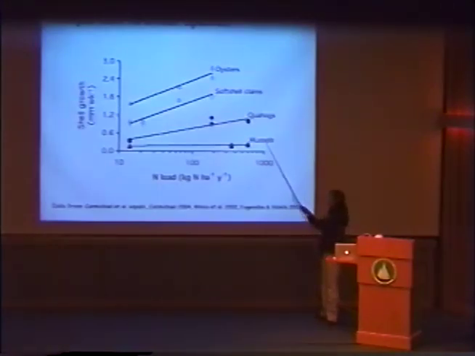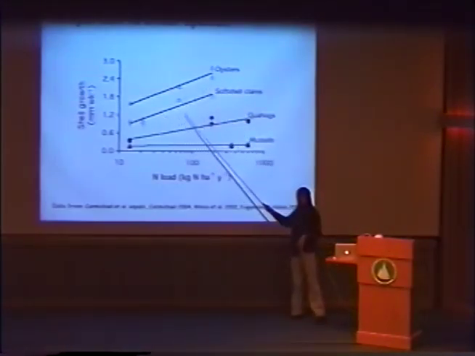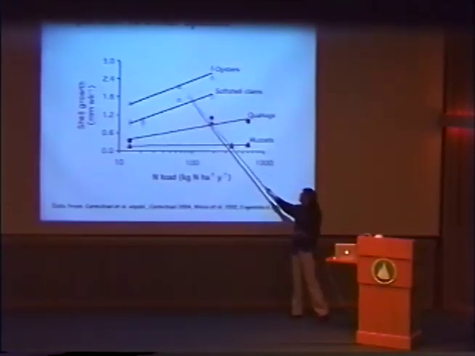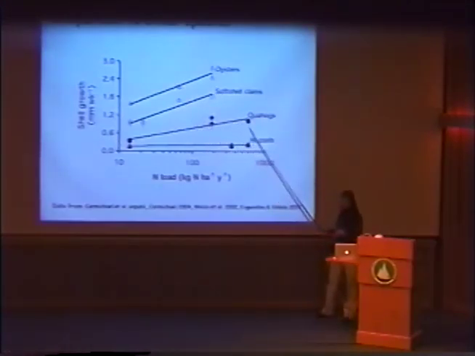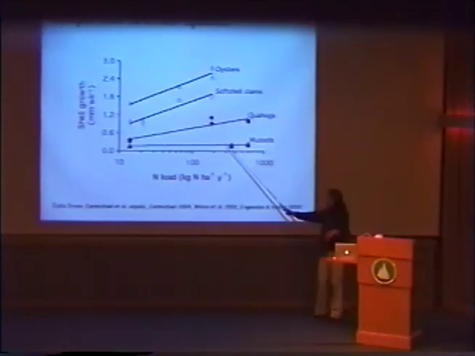So for example, oysters are very high capacity feeders, very efficient feeders, and they always showed the greatest growth response across nitrogen loads. Compared to softshell clams and quahogs, which are not quite as efficient and don't feed quite as fast or have quite as high a feeding capacity. Mussels are interesting because they are fairly high capacity feeders, but this particular species of mussel lives in the salt marsh, as I mentioned, and so it's exposed to food only when the high tide is covering the marsh. When the tide goes out, they have no exposure to food. So our thought is that exposure to food may have limited the growth response in this particular species.